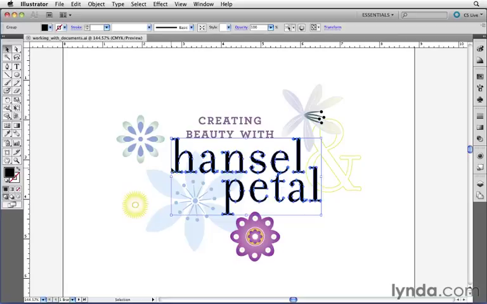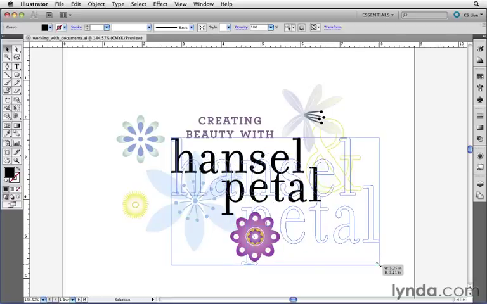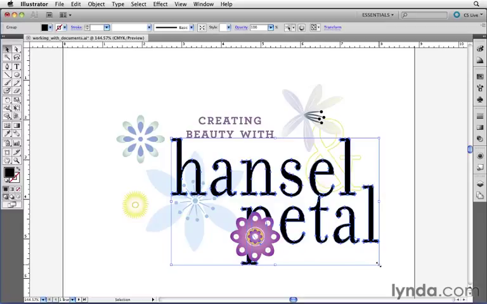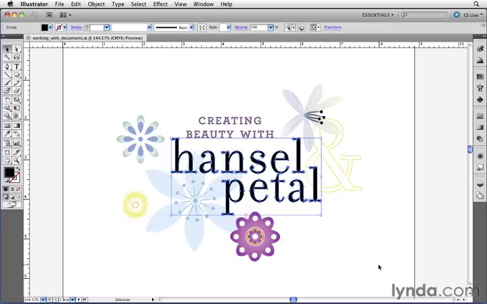At various points on this rectangle, or this bounding box, are handles. They appear as little hollow squares, which you can see over here, for example, or here. These handles allow you to do different things to your artwork. For example, you can scale or rotate your artwork very quickly using the bounding box. Clicking and dragging on this handle, for example, lets me stretch my artwork down and to the right while keeping the upper left-hand corner stationary. Let me press Command-Z or Control-Z to undo that.